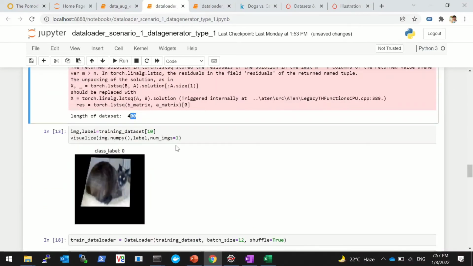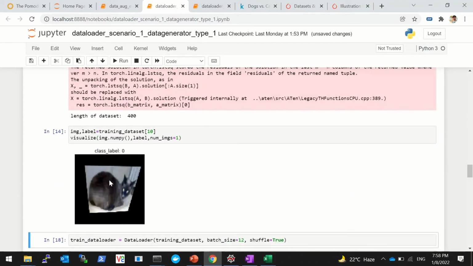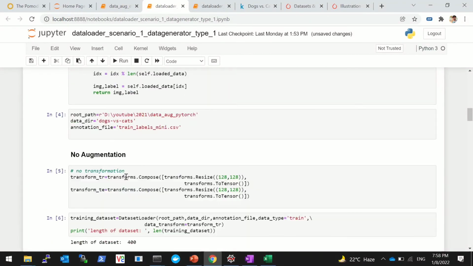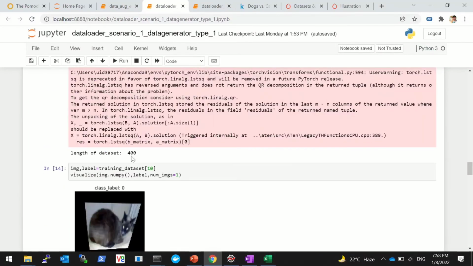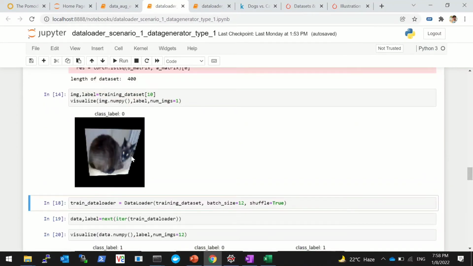There is some warning, let's ignore it for now. Suppose we choose one sample. The augmentation is already applied to it. You can see the same image when we chose one sample without augmentation, this was it, and now we have applied the augmentation as we defined in our class, and we have the random perspective augmentation.